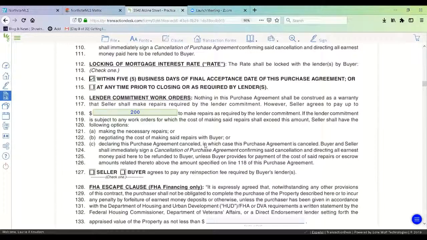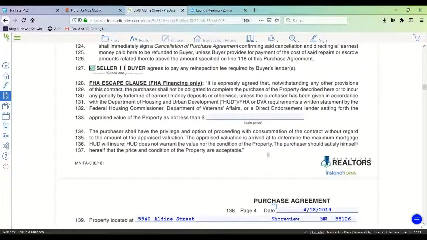Again, agents throughout this office, you're all going to have your own number to put in there, and I totally understand that. This training is really based for new agents. New agents, if you find a home that's in a little bit rougher condition, feel free to put more in there. You could put 400, you could put 500. 200 to 250 is pretty standard for me. Depending on the competitiveness of the market, I might want the seller to pay for any re-inspection that the buyer has to have based on their appraisal.